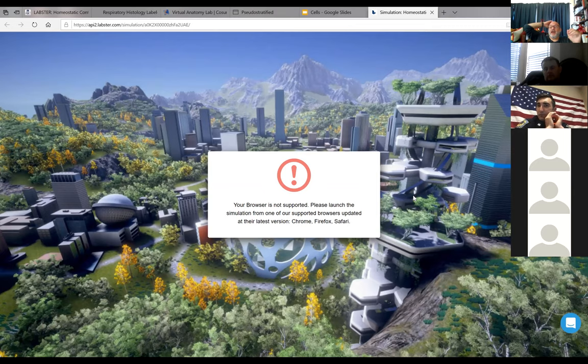Now, if need be, I will make an announcement on Canvas and I'll send an email to everybody if there's something wonky about it. I haven't actually looked at the grade book yet to see if anybody has completed it or how that comes up for me. So I will figure that out from my standpoint. This Labster is a brand new program we just got 3 weeks ago, so I'm still learning it as well.